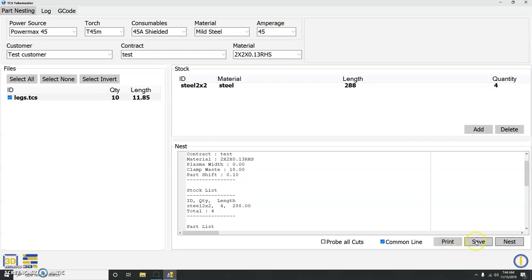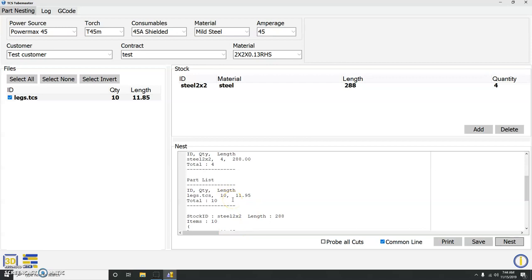when they're operating it. But the save and print only applies to this information here, which is basically the list of your materials, how much you're going to use. So we can see that we're going to cut 120.5 inches of this. We're going to utilize 44.63%. We're going to have a 167.5 inch cutoff. So like I said, once you click nest, you're going to get a nesting report, and you're going to get G-code. That's it.